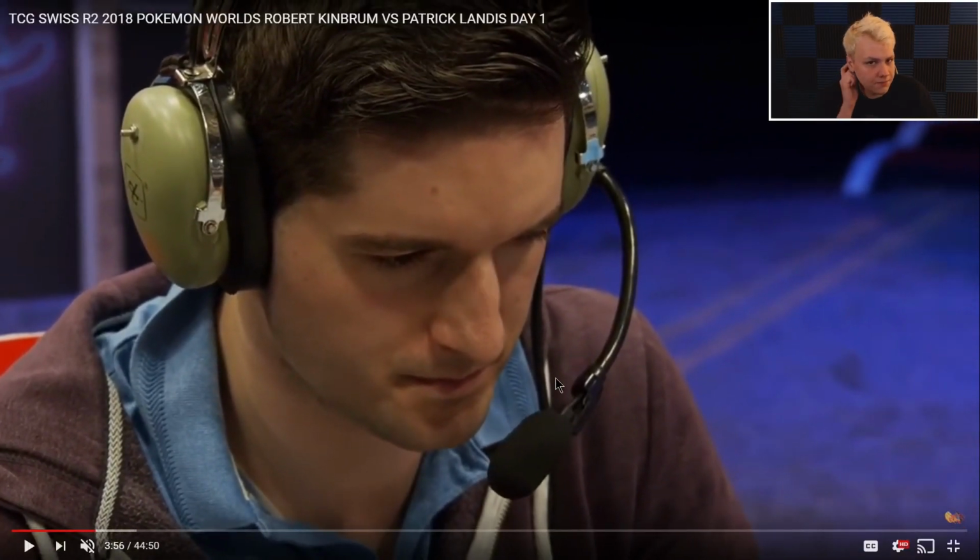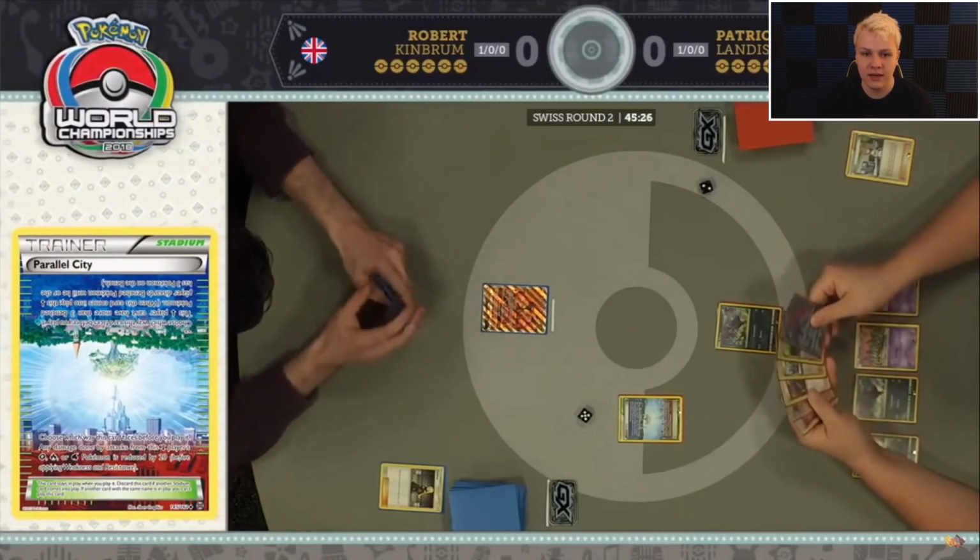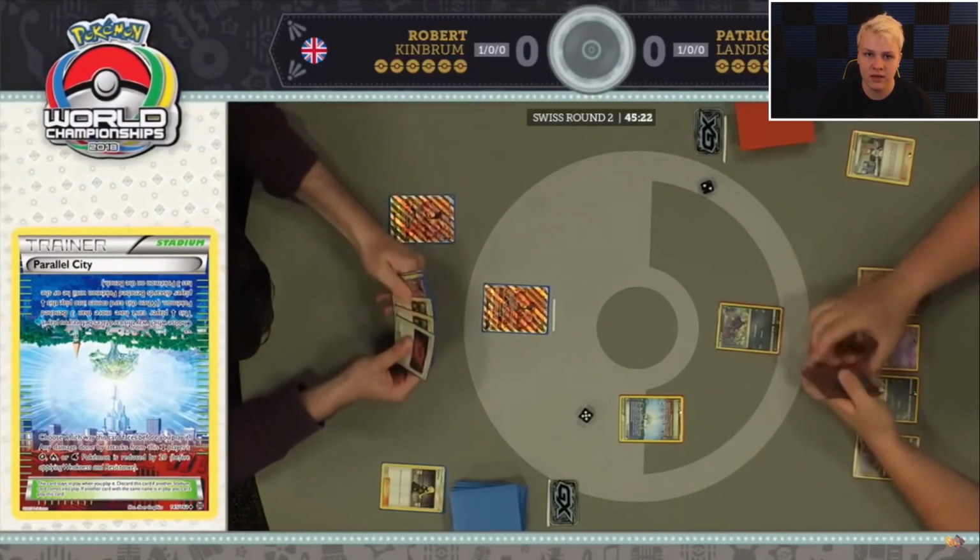Perilous City. I don't like the Perilous City immediately from Patrick. No matter what, you're playing against a Buzzwole deck, so just hold the Perilous City. He's probably only running 2. Just wait a turn, and then try and counter a Stadium from Robert.